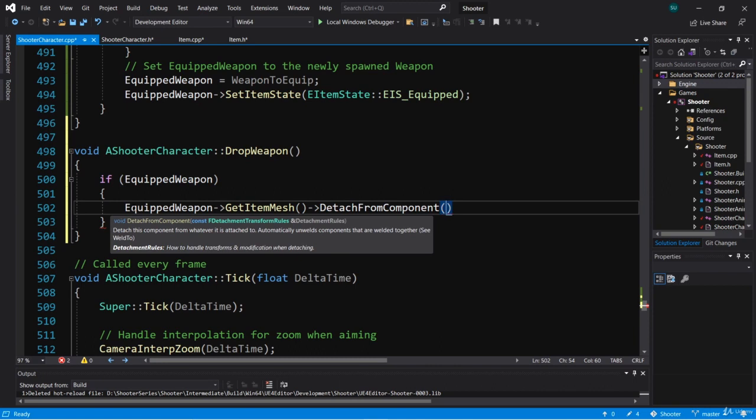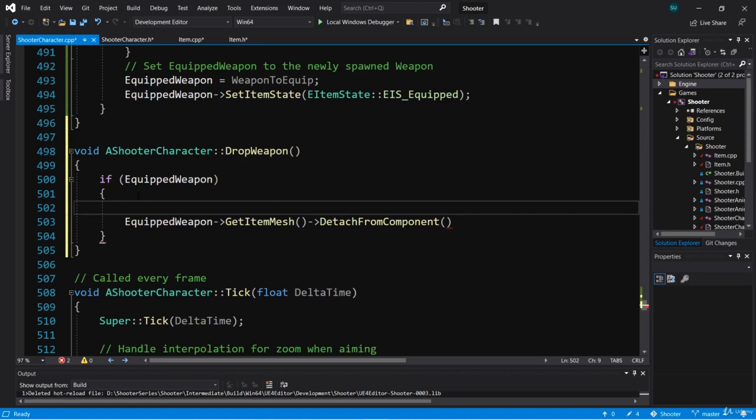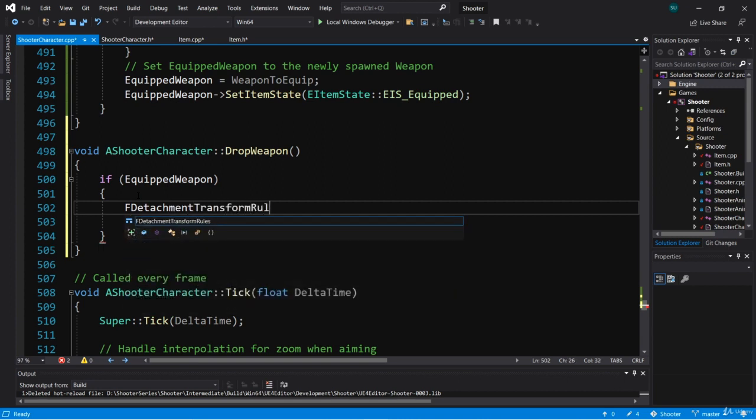Now the detach from component requires an f detachment transform rules, so we're going to have to create a local variable of that type. So it's f detachment transform rules. So we can call this detachment transform rules, and we can initialize it.